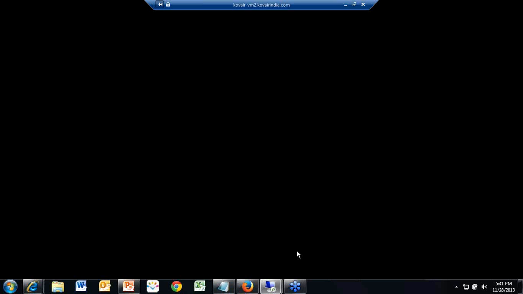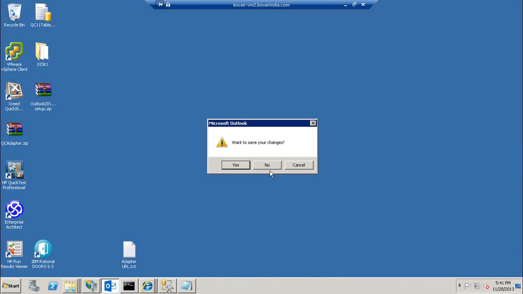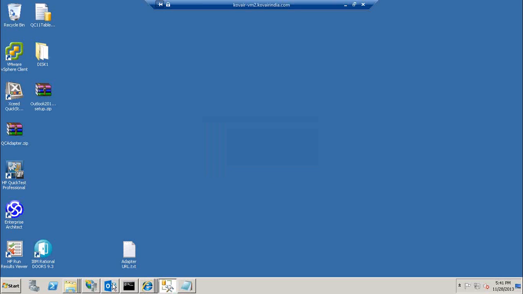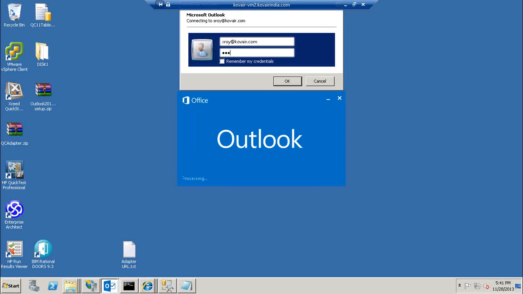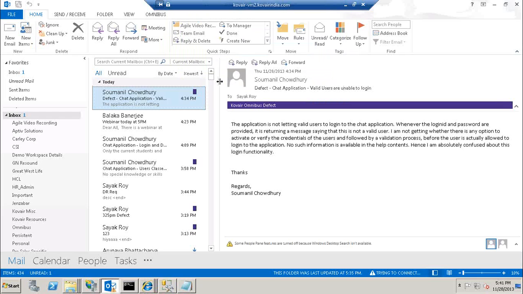Let's close this particular inbox or mail account and open up Shayok's mail, because that is the person whom we assigned the contact to. There we go, that is Shayok's mailbox, and we'll wait for a minute for it to get updated.